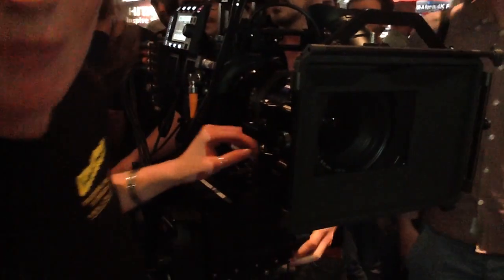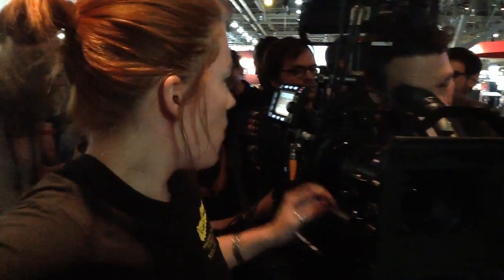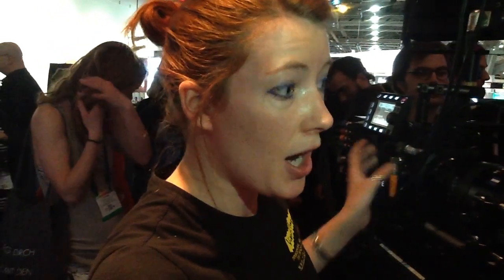We've really had to fight to get to the front of this camera. So it's their modular design. You've got a choice for the front end between the V4 2/3 inch front or the PL Super 35mm mount with sensor block. You then move back to the 4K recording module, which is a multi-codec simultaneous recording capability where you can achieve 4K compressed in AVC Ultra and a proxy as well to record at the same time.